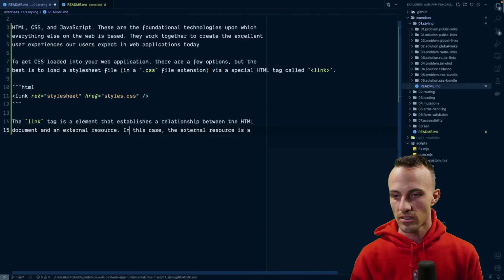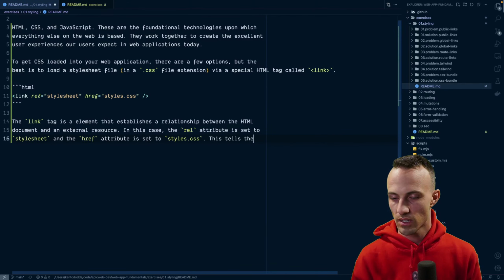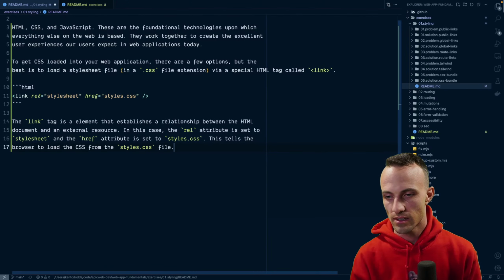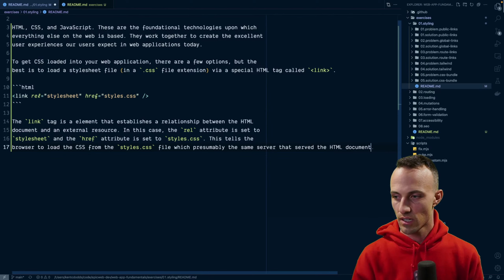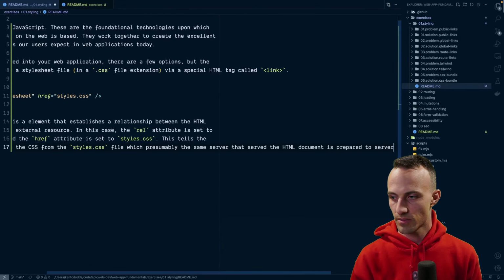In this case, the rel attribute is set to stylesheet, and the href tells the browser to load the CSS from the styles.css file, which presumably the same server that served the HTML document is prepared to serve.